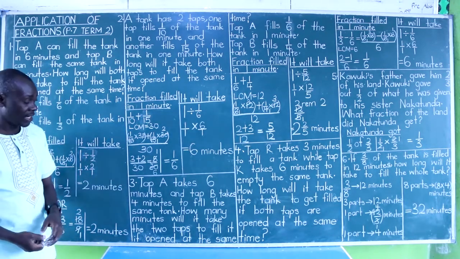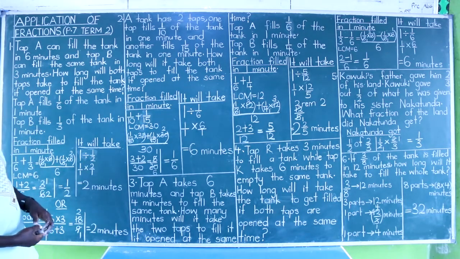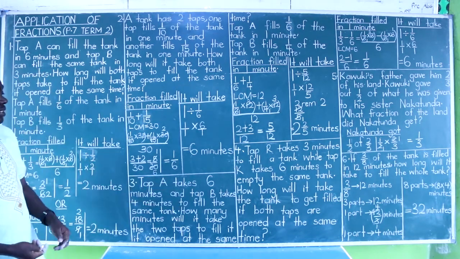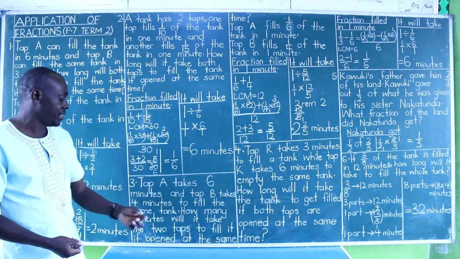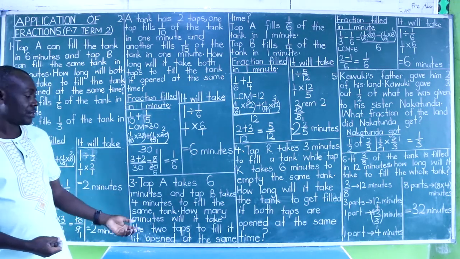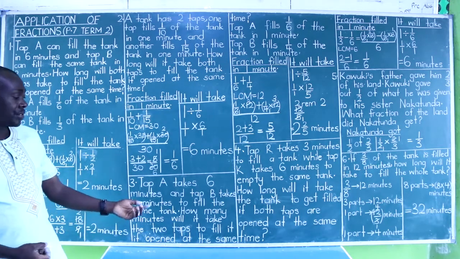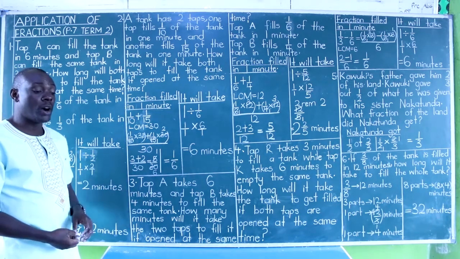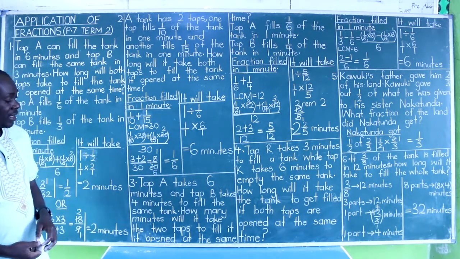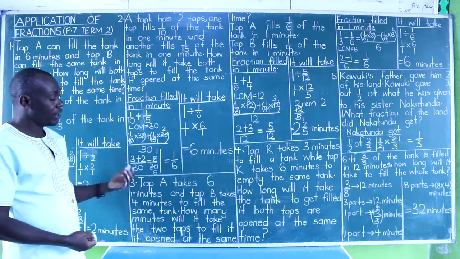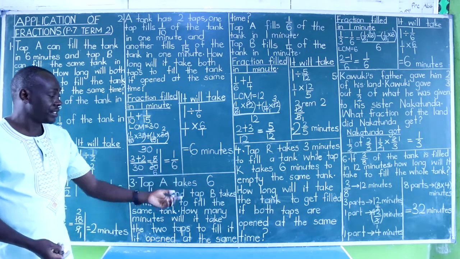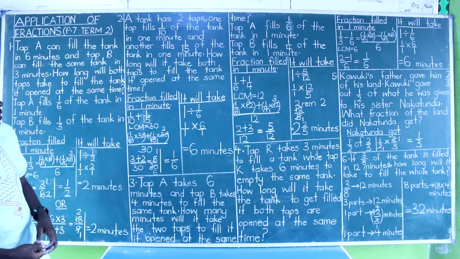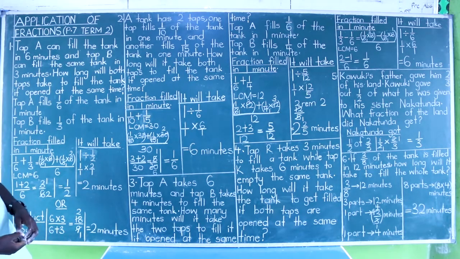As we look at example number 3 for this candidate class P7, and so does it read: tab A takes 6 minutes and tab B takes 4 minutes to fill the tank. How many minutes will it take the 2 tabs to fill the tank if opened at the same time? This is a bit emphatic on number 1, where there is no fraction and both are filling. Please apply what we did in number 1. The only difference are the durations of 6 minutes as well as the 4 minutes, as opposed to number 1 which had 6 and 3.